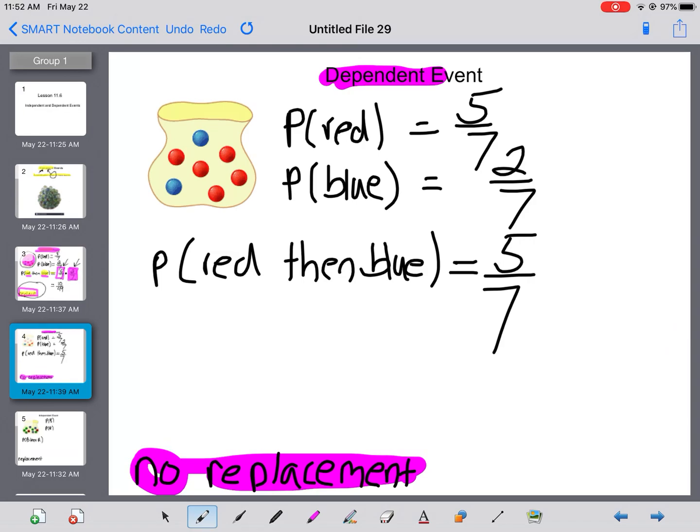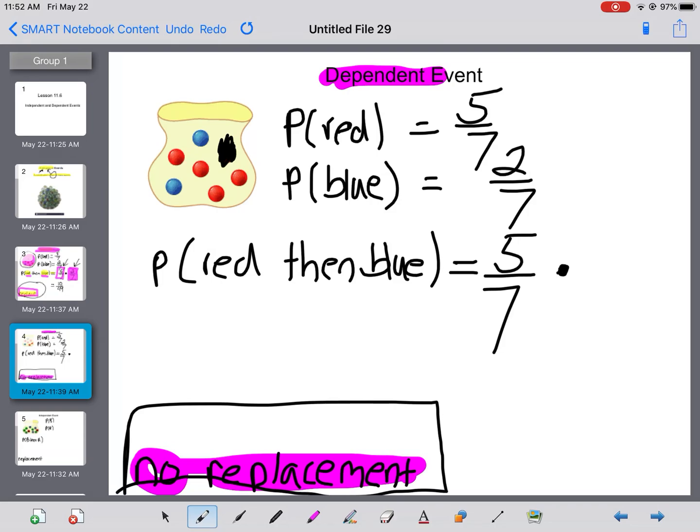So now we want to know what's the probability that I pull out a red and then a blue. So I start with, well, I've pulled out a red. I have a 5 in 7 chance of pulling out red. But now I need to think to myself, I did not replace the marble. So I've pulled out a red in theory. So let me go up to my bag here. But I didn't put the marble back in. Now that changes what my probability is for my chance of pulling out a blue.